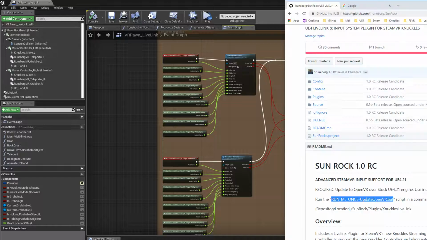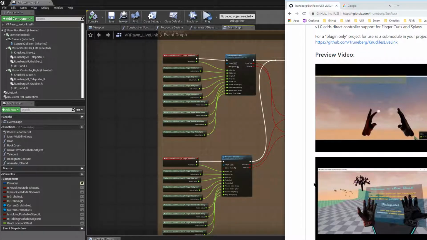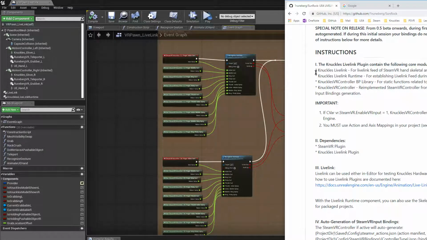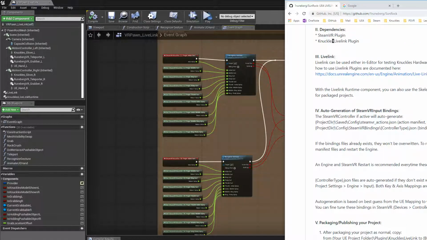Okay, so you just go through this, and I've explained a little bit about the core modules. The dependencies are the SteamVR plugin, which comes with the engine, and if you're using Live Link, you're going to need the Epic Live Link plugin.